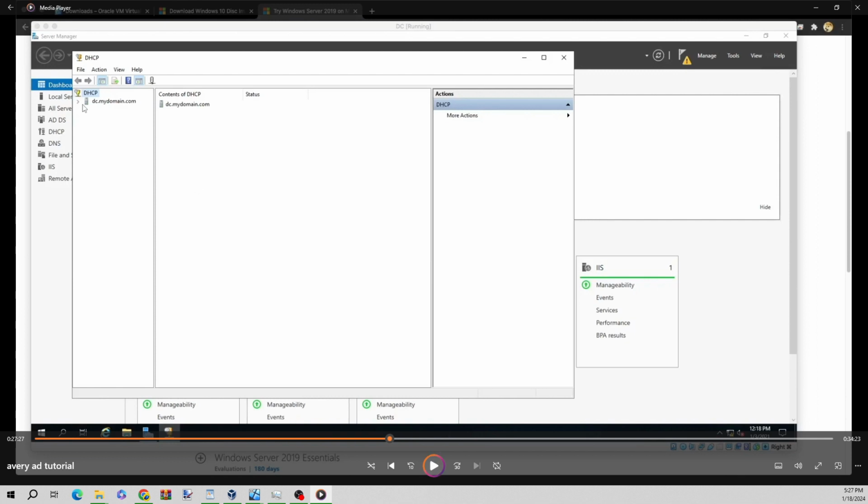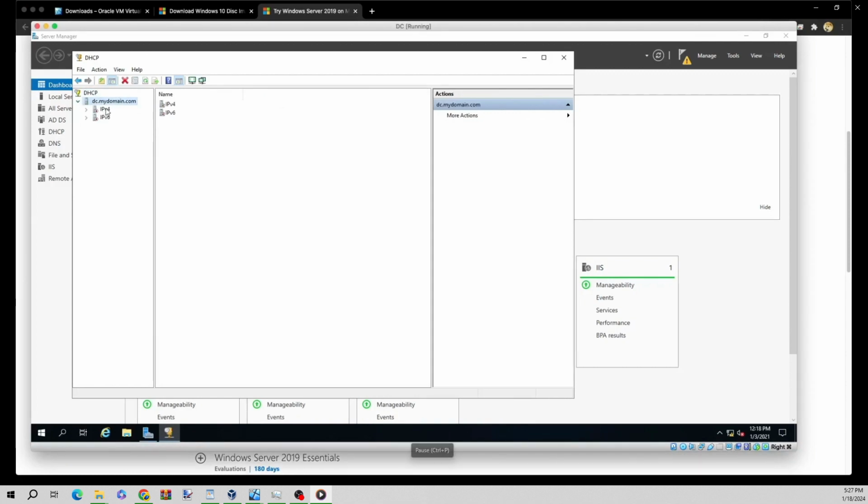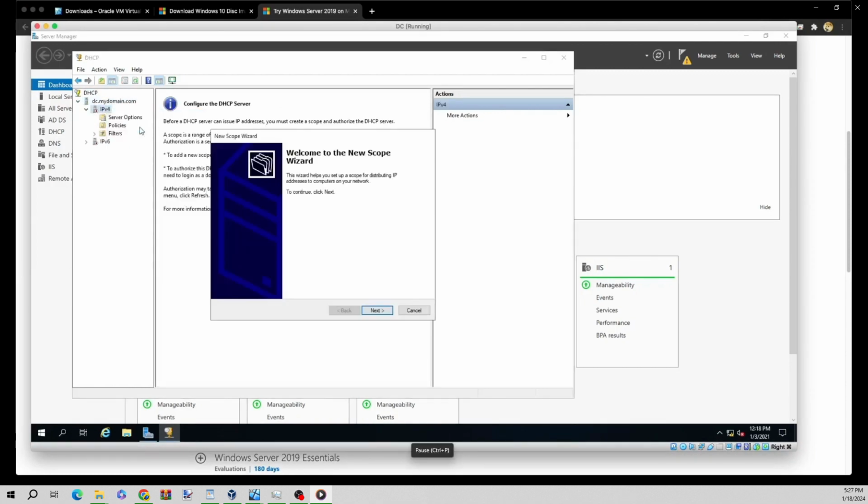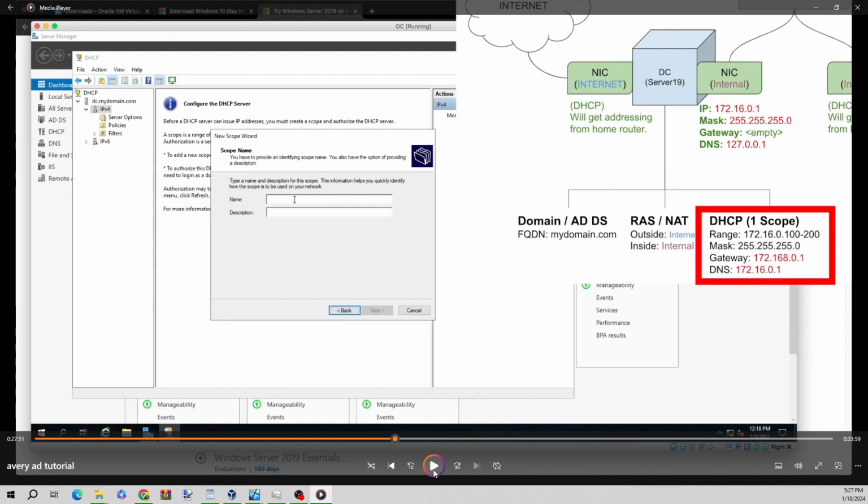And now everyone's going to basically automatically be able to get their IP addresses pretty much as soon as their computer's connected to the network. But first we have to create a scope to determine how many IP addresses we even want to give out. So this is what you're going to see in the video now. It's going to be the next step. So go to the server, new scope.